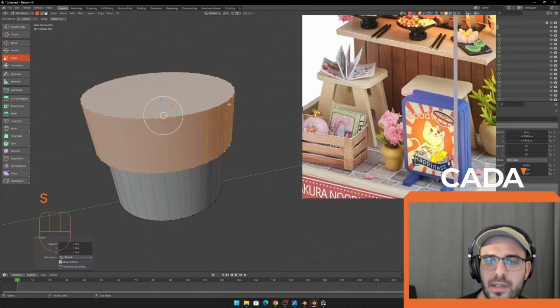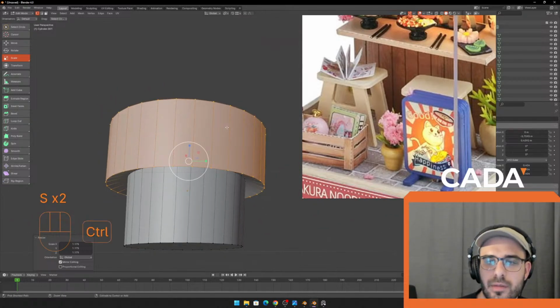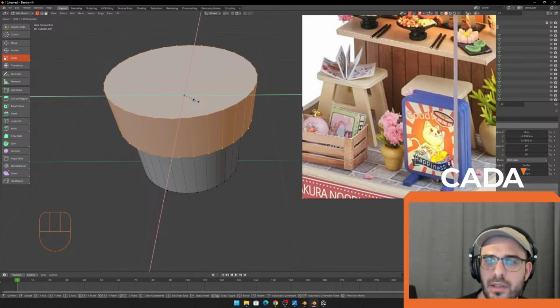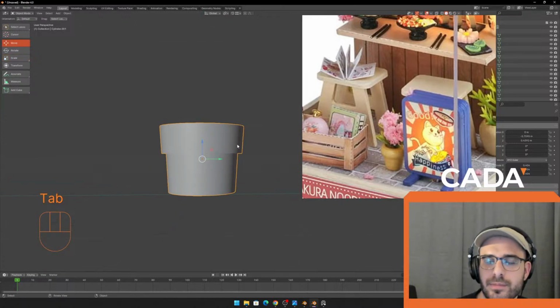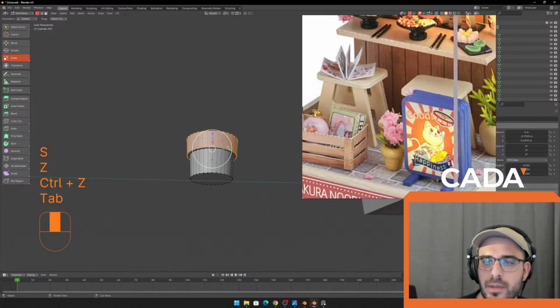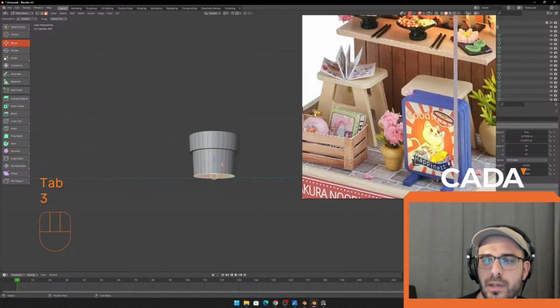We could just click S to scale it. Or we can click this little square here to get a little bit nicer of a look. We can select the whole thing and scale it up. Or maybe just the bottom has to move down.